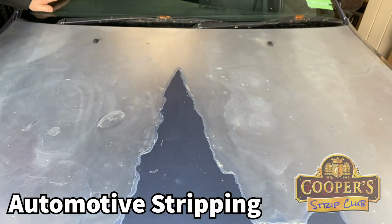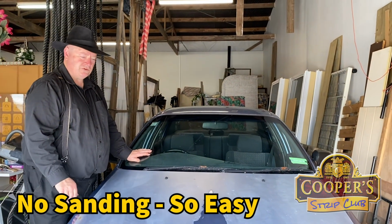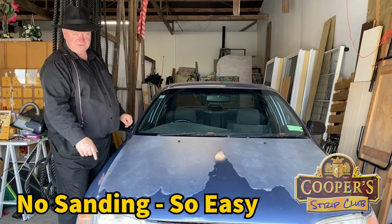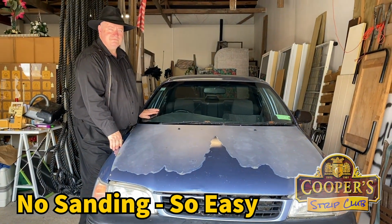It's from a Toyota Corona, and Corona means crown, so you can tell me. So we're going to do some masking to protect everything else and get everything ready, and we'll be back to you shortly.